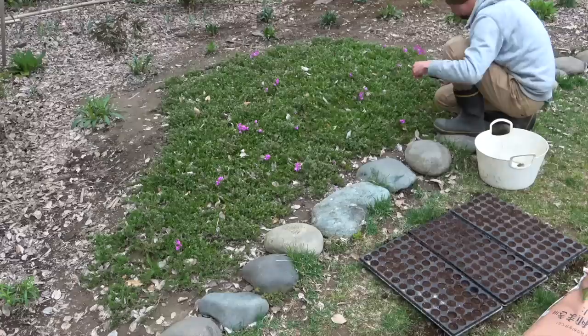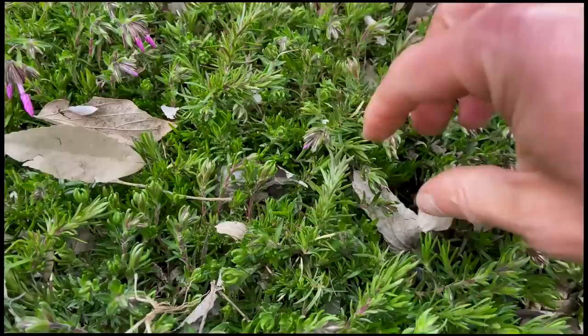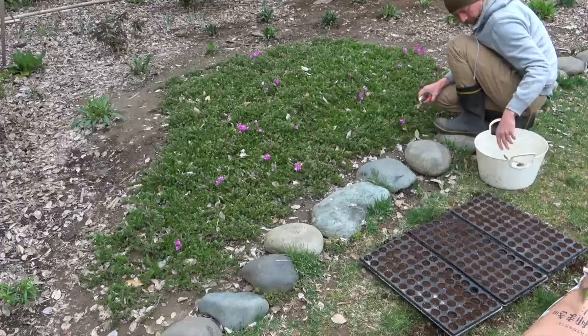I took some cuttings to plant in autumn this year. I should really have done this after flowering, but I felt like doing it anyway. Though, if I'm going to cover the whole bed, I will need a lot more plugs, so it's going to take a few years, I reckon.